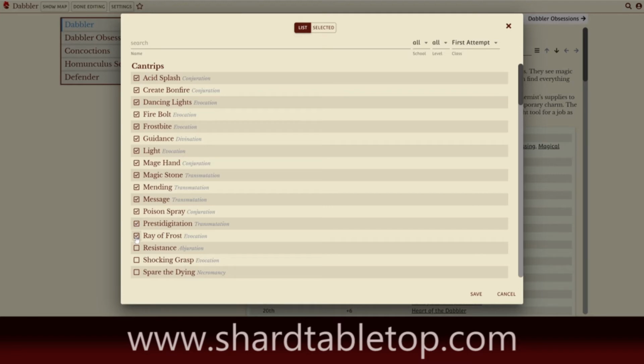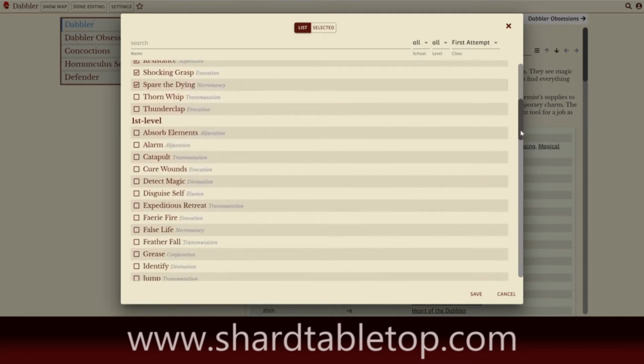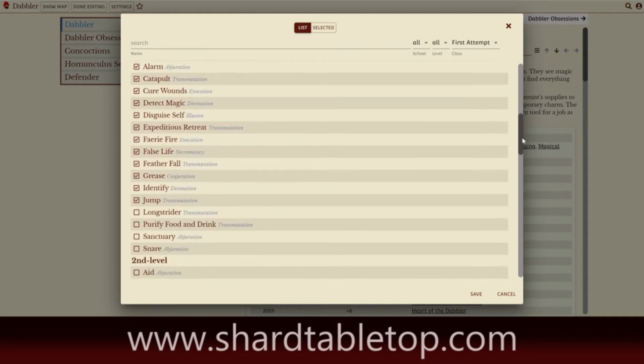There's not a select all mechanism here, because usually you're picking and choosing a small number of spells. In this case, there's a large number of cantrips that are available. There's a reasonably large number of first level spells, and that number diminishes as you get up to second, third, fourth, and so on. So we're just selecting them as we go. Again, we could select this from any list we want.